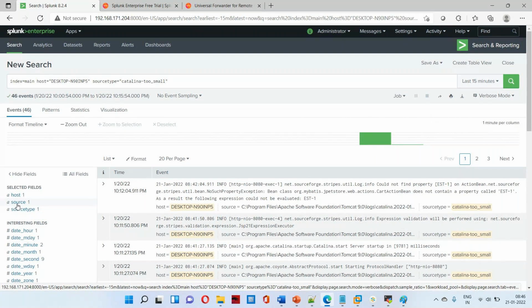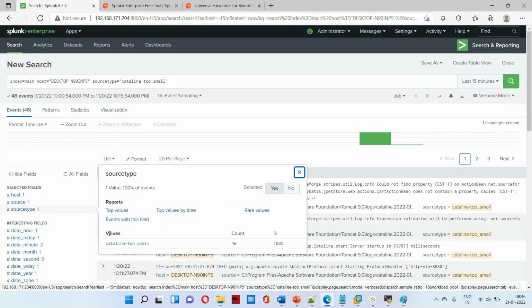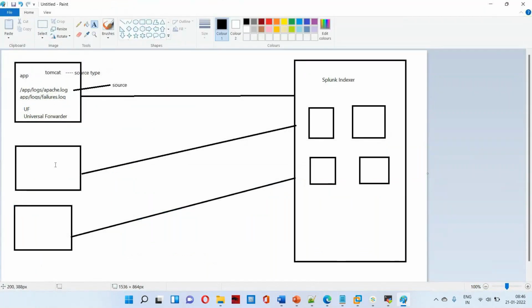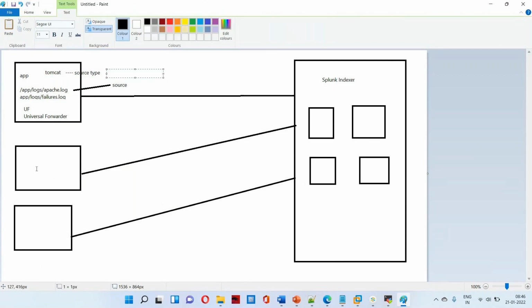If you want to select only WAS, you select this WAS server. Then the events related to only that particular app server will come. If you select the source type, it may have data from multiple systems, this server, this server, or this server. If I select source type as WAS, I will get the data from all the servers.